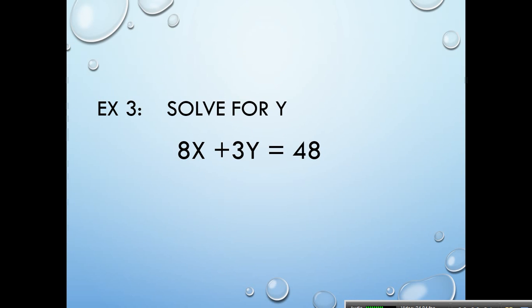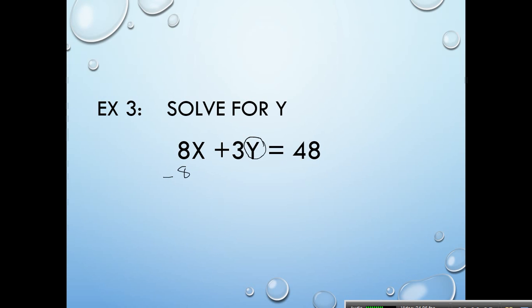Exercise 3. Make sure you're getting these down, even if I don't tell you to. I need to solve for y on this one, so I'm going to circle the term they want. They want y, so I need to get rid of whatever's not attached to y first. I'm going to get rid of this 8x right here.